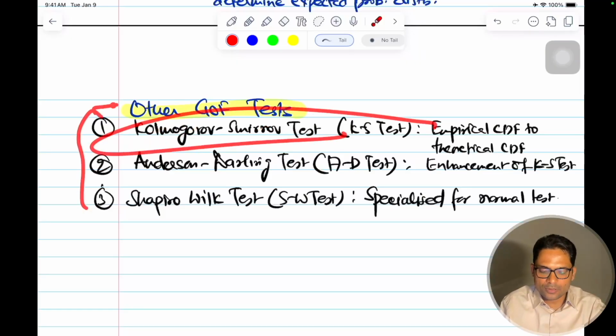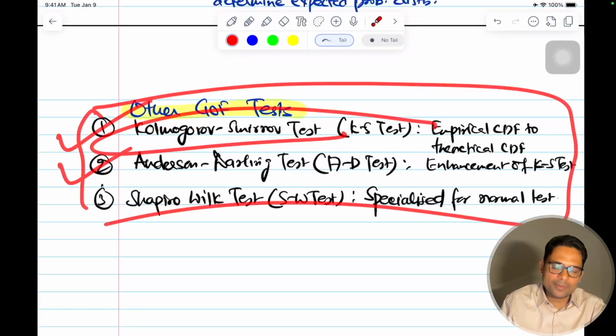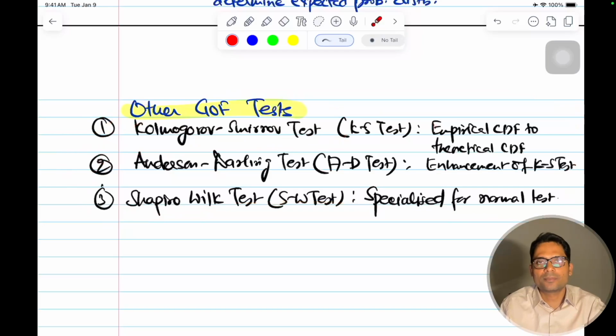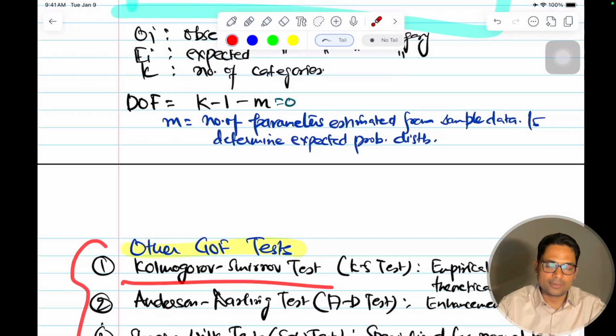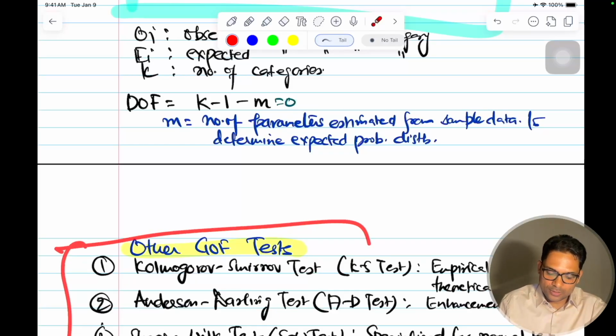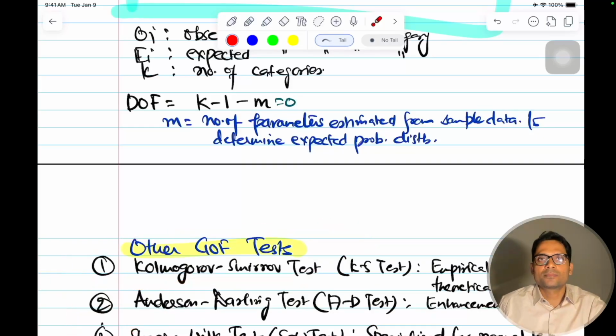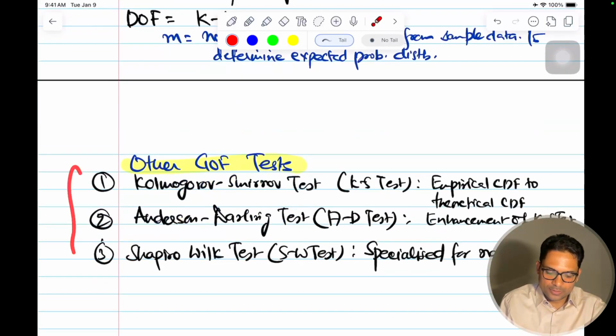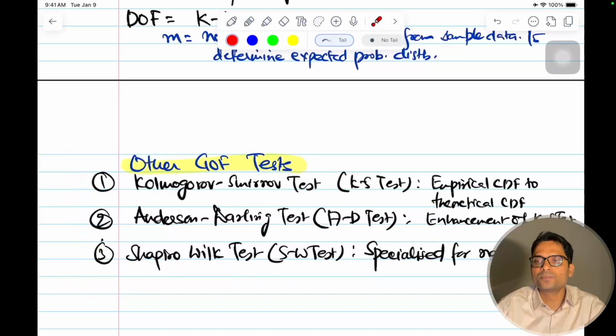These are also tests. Just look at the Wikipedia page and it will be self-explanatory. You will get a broad idea of what it is. I just mentioned it because you should know that the chi-square goodness of fit test is not the only test, and that is only for categorical data. For the rest, all the continuous data, you have these. So these are all around your goodness of fit test.